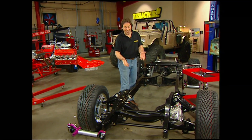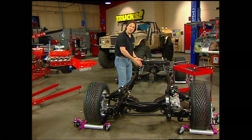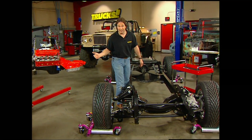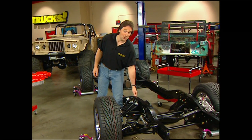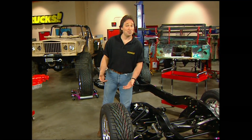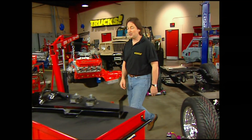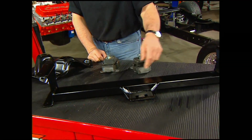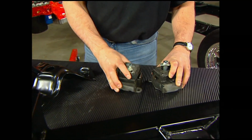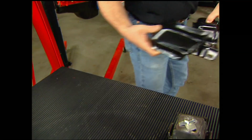Now, obviously, we've got to have some motor mounts and a transmission crossmember to hold that combination. But it's not as tough as you think. Remember, the 67 through 72 trucks, one of their options was a big block. So, we made a call to Early Classic Enterprises, got one of their transmission cross members, a couple of new motor mounts, and their engine pedestals.